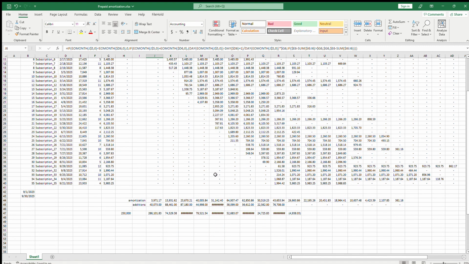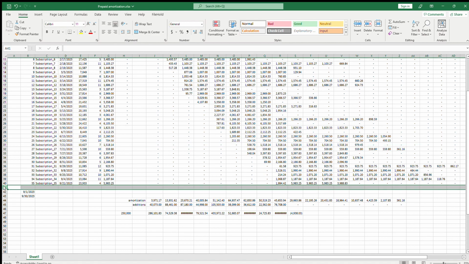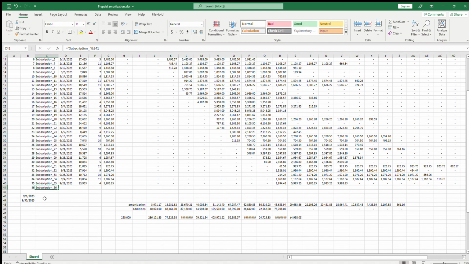So now sometimes we get an invoice later than when it starts amortizing. Let's say we have another item for June. This goes out to 6 months. But we are already in September.